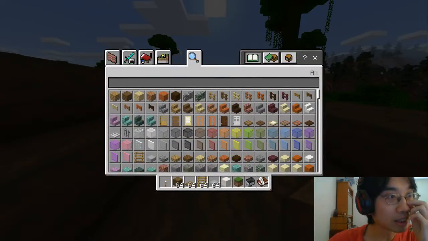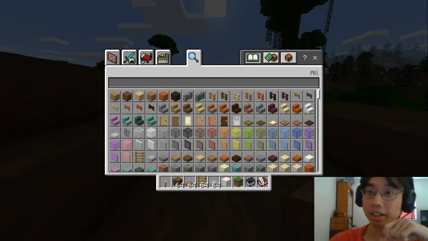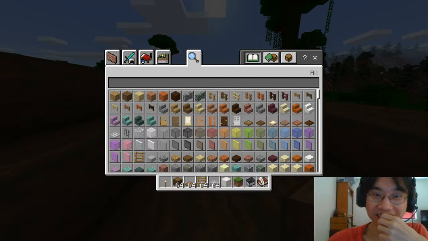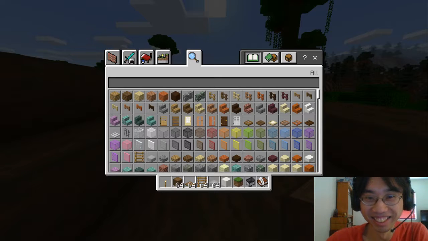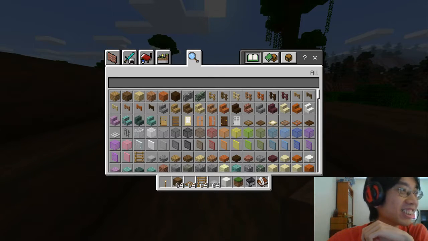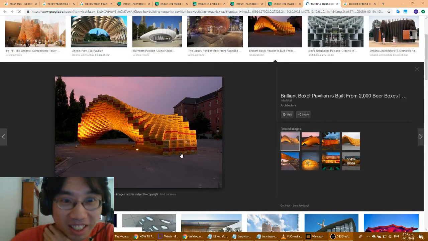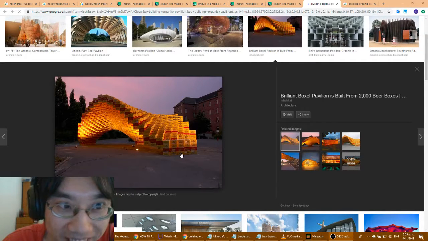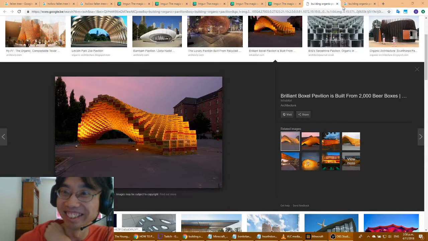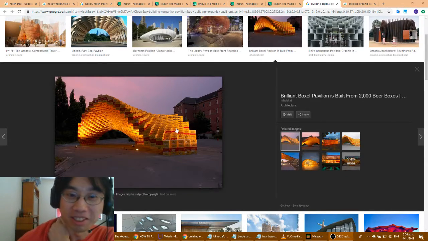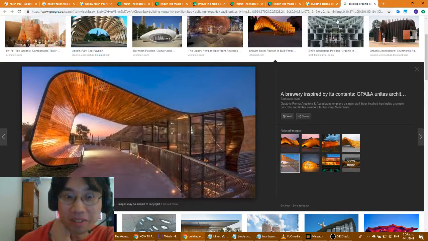What is Helena linking? Boxes. Let me just show this. Are those actual packaging boxes? They are, right? They're beer boxes, right? 2000 beer boxes.